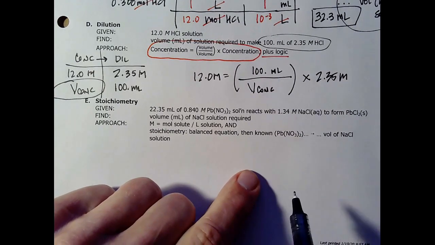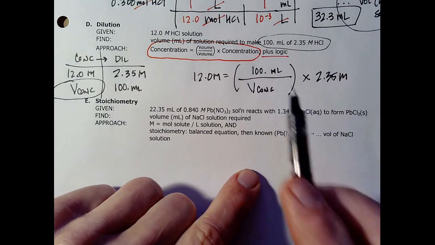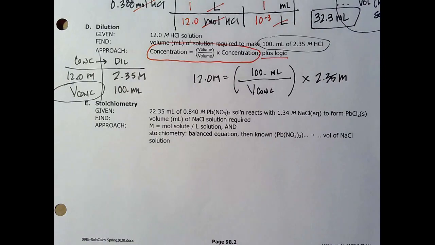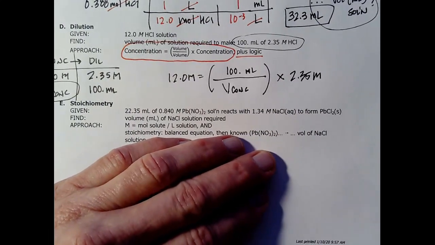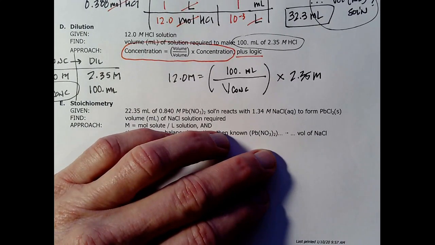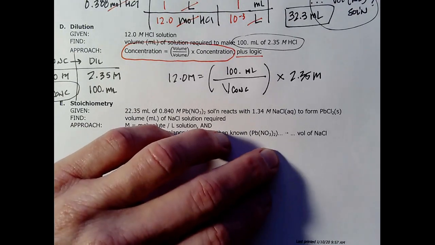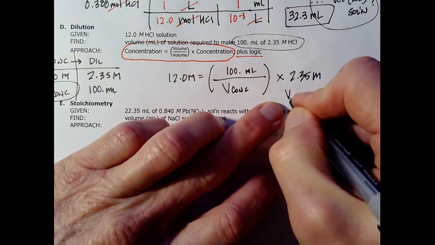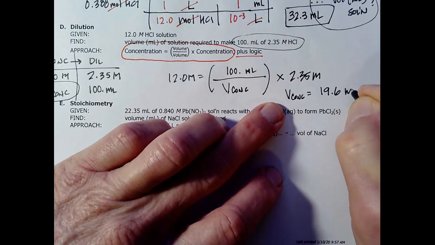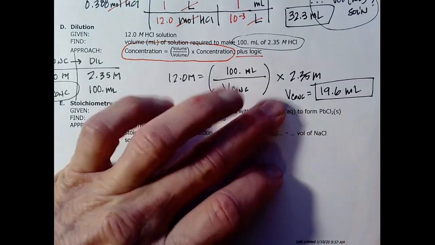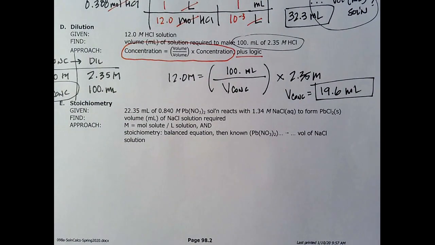You know it's got to be less than 100. So if you get like 500 milliliters, you go, no. I didn't take 500 milliliters of concentrated stuff and dilute it to 100. It must be less than 100. So stop the video and do that math, do that algebra. You did it, right? To solve all that, the volume of the concentrated stuff that you started off with is 19.6 milliliters. If you didn't get that, stop, go back, figure that out, dredge up that algebra.